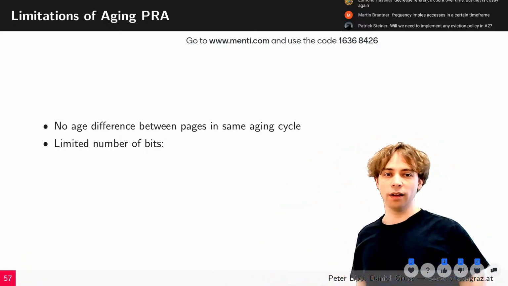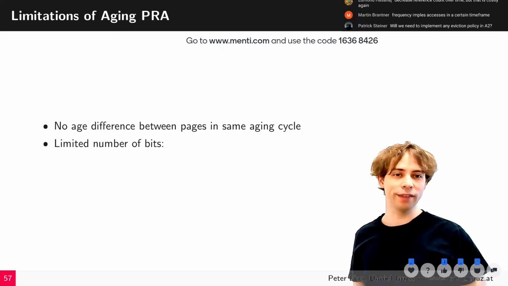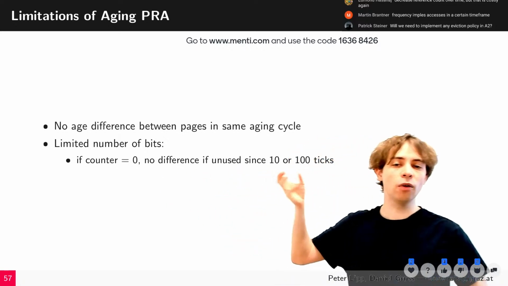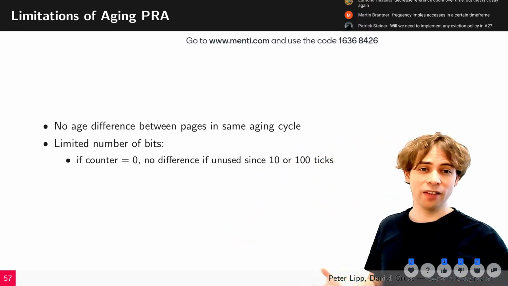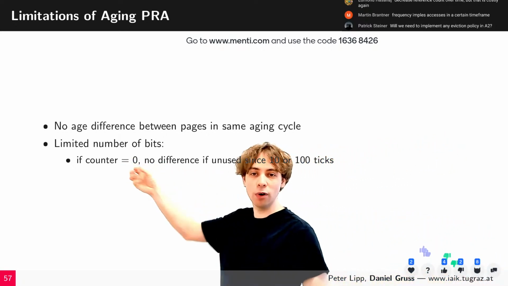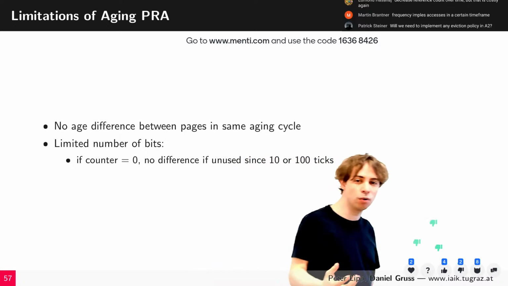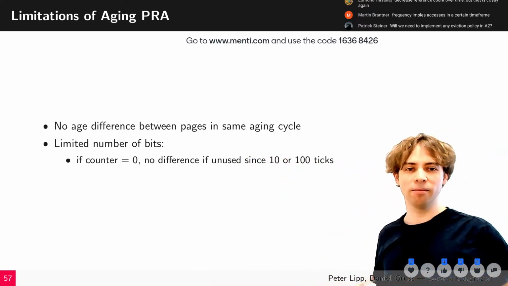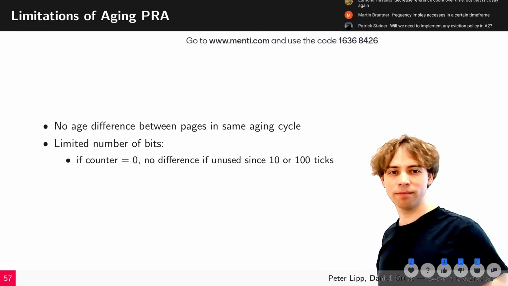And yeah, the limited number of bits can be a problem. If the counter is 0, then there is no difference whether the page was unused for 10 or 100 ticks. So there's not really a difference anymore, and you don't have this information anymore. So compared to LRU, in this case, it might perform worse than other algorithms.